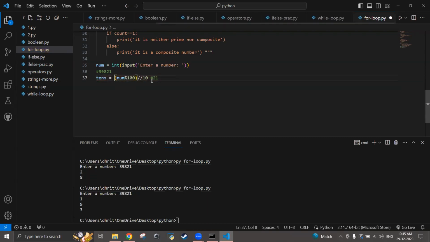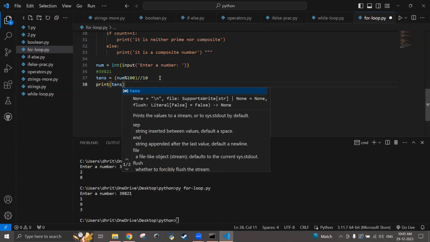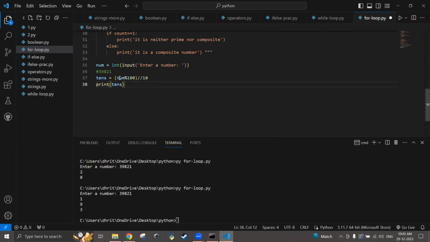Tens is equal to this. Print tens. Okay. Num modulus 100 will give us 21. From the 21, if I do floor division by 10, I will get 2.